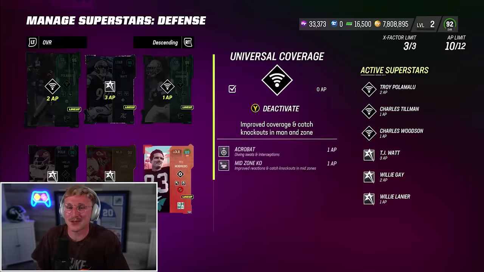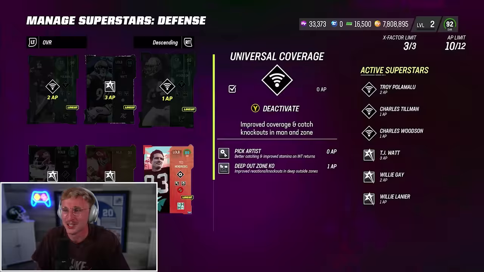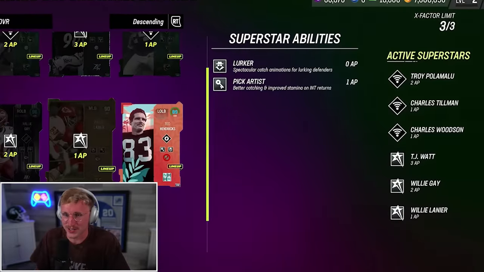And then on defense, we got Troy Polamalu with acrobat mid zone. TJ Watt with deflator, edge threat elite. Charles Woodson with pick artist, deep out zone KO. Willie Gay with no outsiders and run stopper. And lurker pick artist on Willie Lanier.